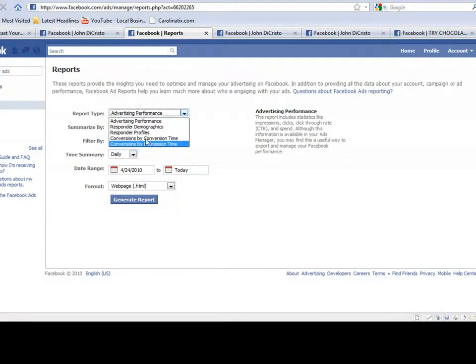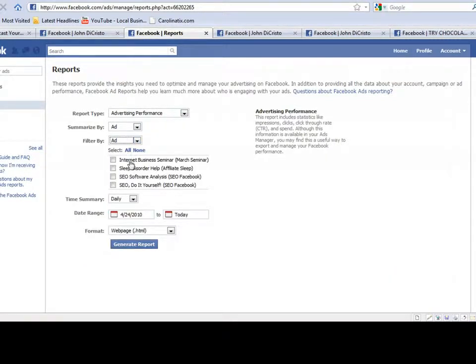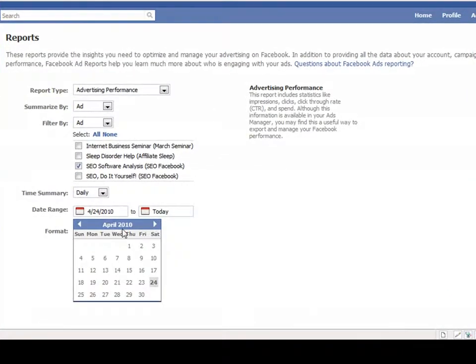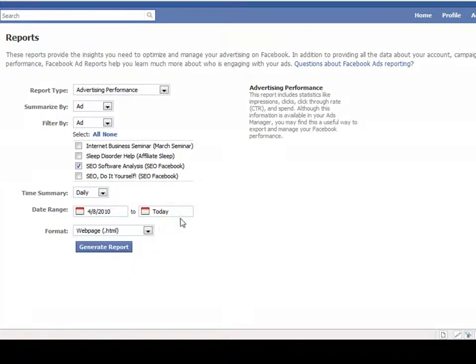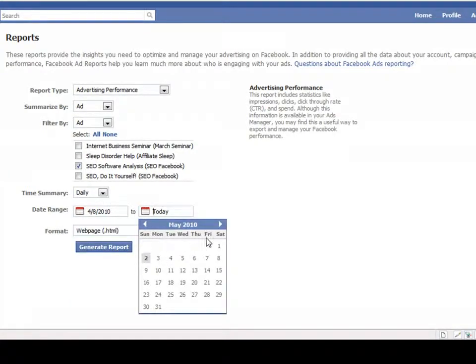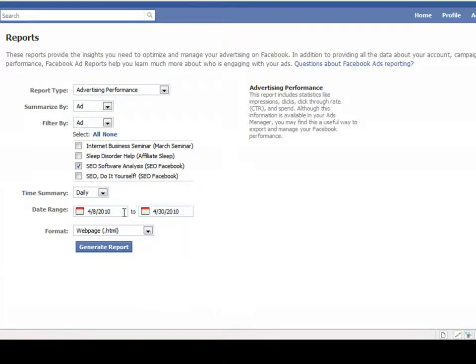So now we're going to go ahead and take a look at some basic reporting, which is really nice. It shows us some really good information. It's very quick. You can set up, you see how I'm just checking up the filters of the information that I want to see, and I just want to run it on the one ad. We can run it on all of our campaigns, all of our ads. We're just going to go ahead and run it on our one ad. We're going to go ahead and run it on just April. And let's take a look at April's numbers since it's just ended. This is May 1st, by the way. May 1st, 2010, coming live.